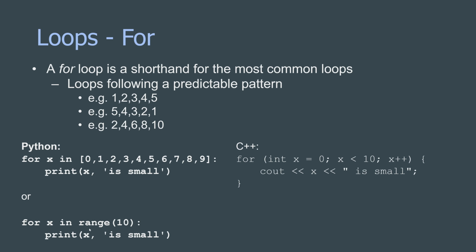So this range does generate a sequence, and so therefore the for loop can loop over it. For loops can loop over anything that's a sequence. They can loop over strings, in which case they loop over each of the characters in the strings, and they can loop over lists, in which case they loop over all of the values in that list, whether it's a list of numbers or a list of something else. If they loop over a list of lists, then we'll loop over the lists that are in that list of lists. And we can also loop over other types of sequences, like dictionaries and tuples. So it's capable of looping over anything that's iterable.